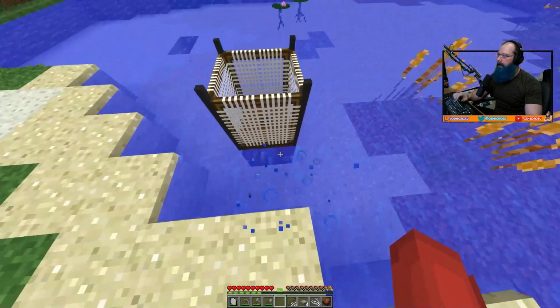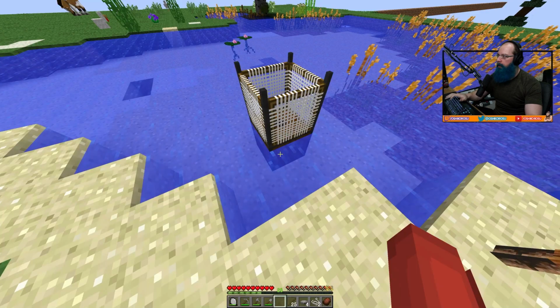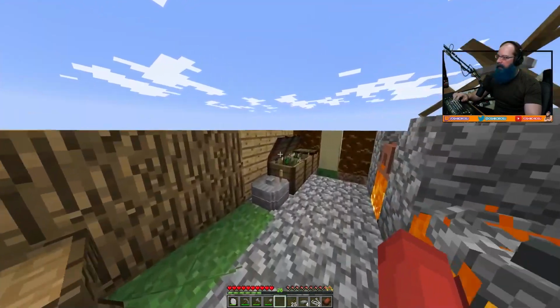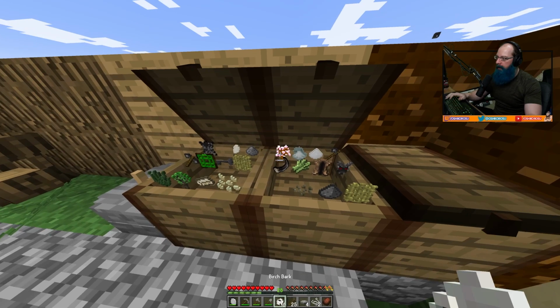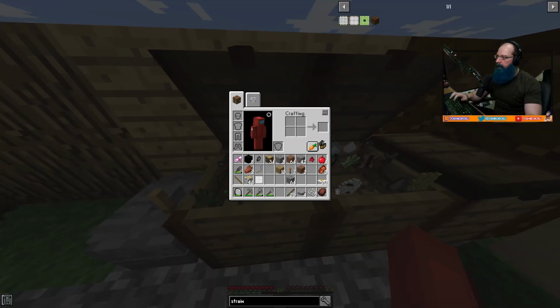Does the strainer also have to be in water? I don't know. I'm gonna let it go. So anyways, I didn't want to make too much progress. Like I said, I mostly just did a bunch of grinding where I ran around and stuff. Like I said, it's flattened out the island, did a couple other things. So I'm gonna clear my inventory up a little bit.